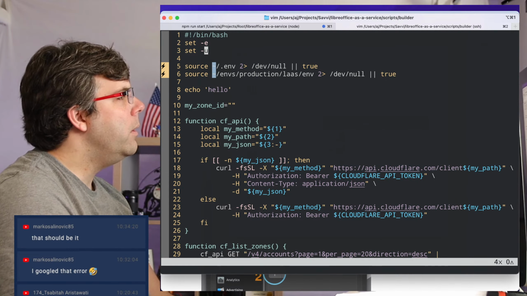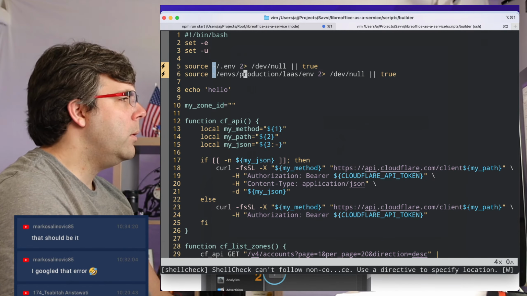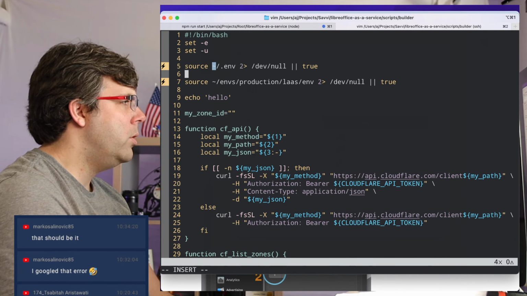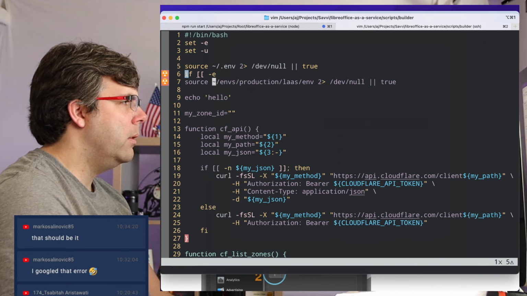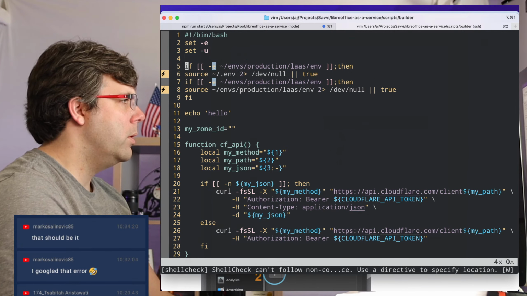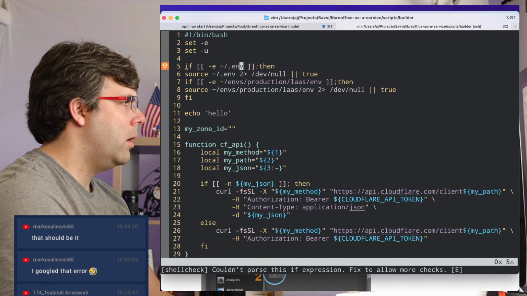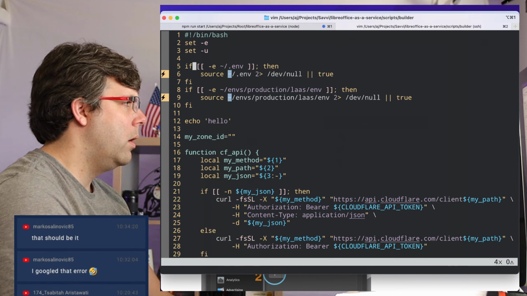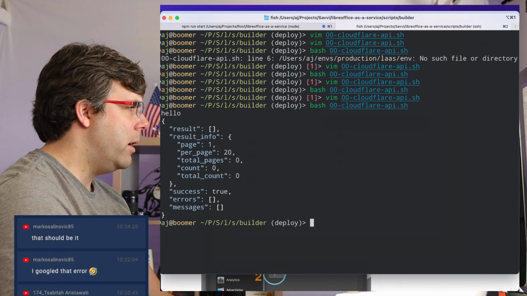Okay, so this is a little bit weird, because I'm telling it to source something, but it shouldn't matter that it doesn't exist, because I have an or true afterwards, so it shouldn't fail if it doesn't exist. That's okay. We're just going to go like this. Oh, wow. What is going on? Backup drive doing something. Oh, okay.